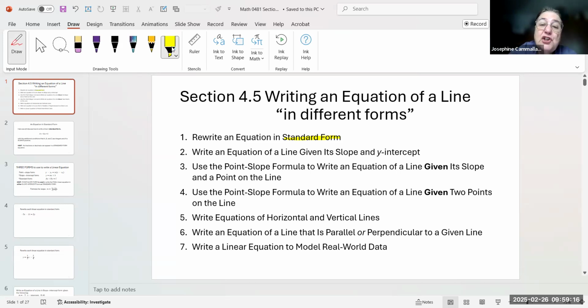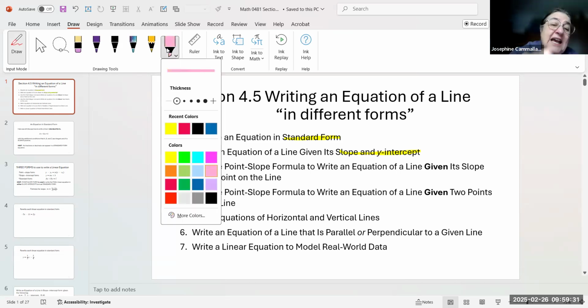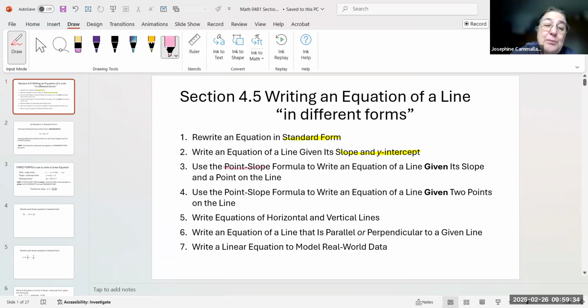We just finished with slope-intercept form. These two forms are how our final answer will be looking. But there is a third form that we're going to introduce you to today. Now, this is known as point-slope formula, and this is going to be a method that gets you to either standard form or slope-intercept.